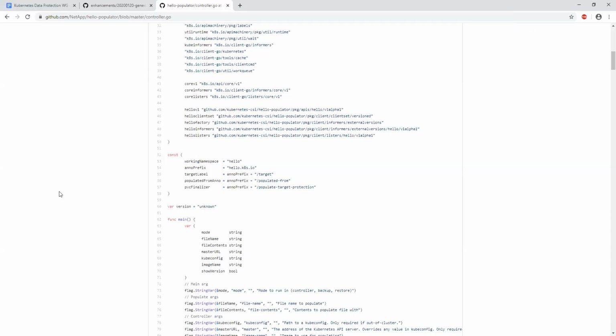For some types of things, I think it's safe to assume they will never be built into CSI, like this hello world thing. This is a CRD I made up. It does something silly, but something like this could have use to somebody. Somebody could design their own CRD and say, I'm going to use this to populate my data, and as long as it's not a standard that's been agreed to by SIG Storage, it's never going to end up being handled by the CSI sidecar, because the CSI sidecar will only ever deal with standard things that we've blessed.